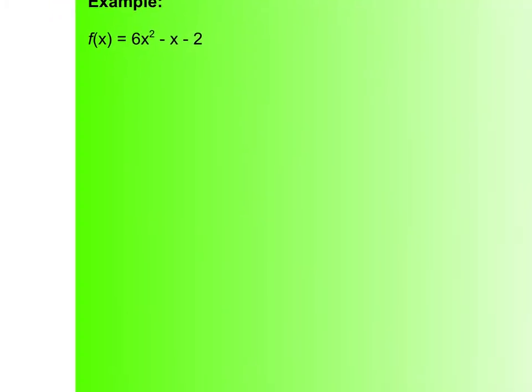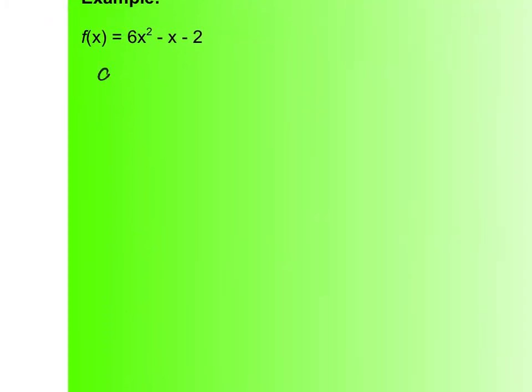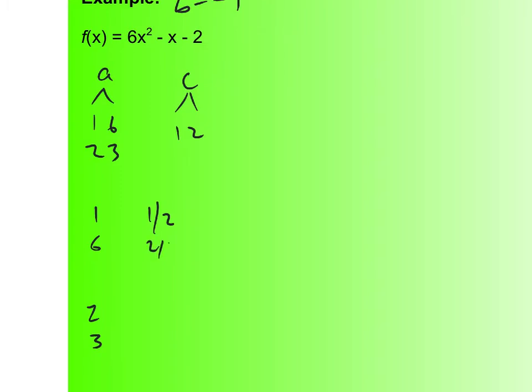Continuing on, just to see some more here, factors of A here would be 1 and 6 and 2 and 3. Factors of C would just be 1 and 2. And again, we now have a B value of negative 1. So as we look here, we could have 1 and 6 or 2 and 3. And again, they're going to be multiplied by 1 or 2 in each of those. Oh, this is a 1 here. So for instance, 1 times 1 is 1. 6 times 2 is 12.